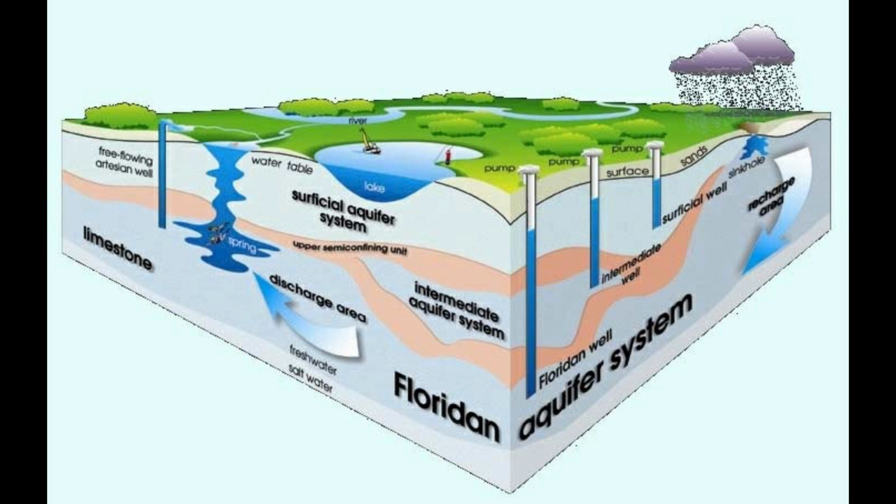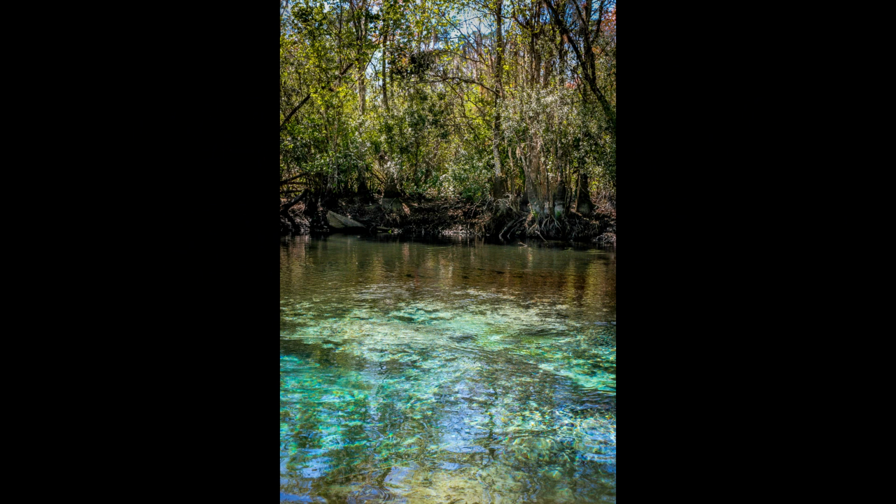This is where we get our drinking water from. With the increasing population of Florida, we monitor the health of our aquifer by observing and studying the over 900 springs found throughout the state. 100 of those springs are found in the St. John's River watershed, many of which you can visit and go swimming in. So if that is the source of fresh water in our river, where is the source of the salt water?